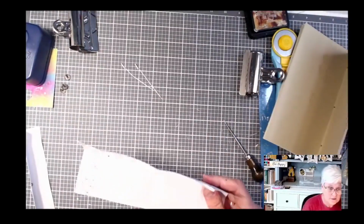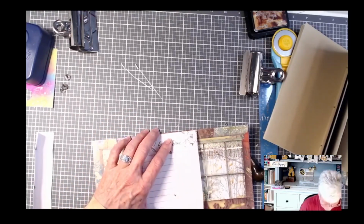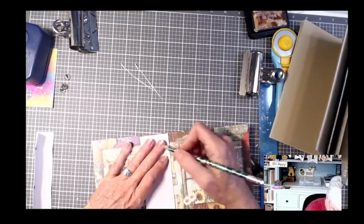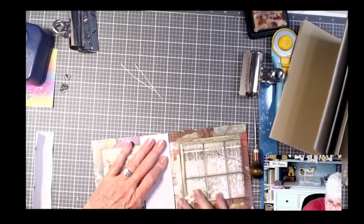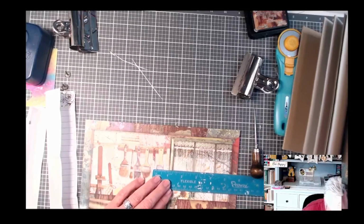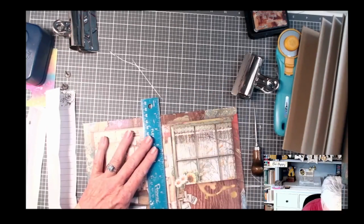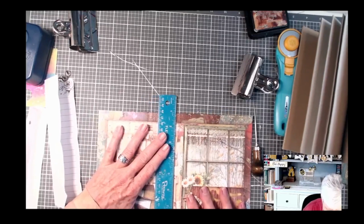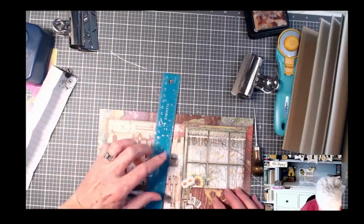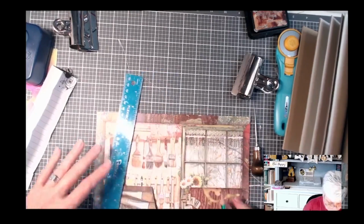Okay, so now this is just a little tricky. We want this to be in the center. So I tell you what I'm going to do. I'm just going to mark where these holes need to be to make it a little easier. That looks pretty good. If you want to, you could always measure, and make sure that everything's straight. But it really just doesn't bother me if it's not. But I know it might to some people. It actually needs to go over some. Right there. Okay.